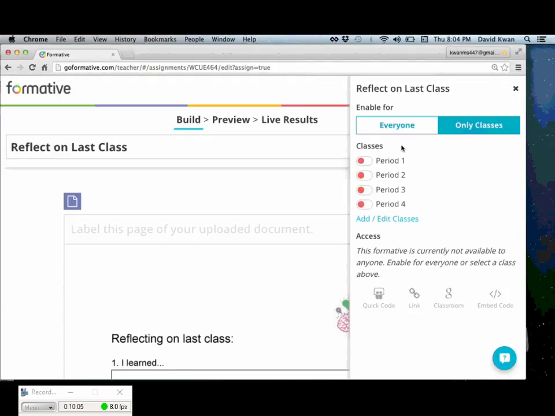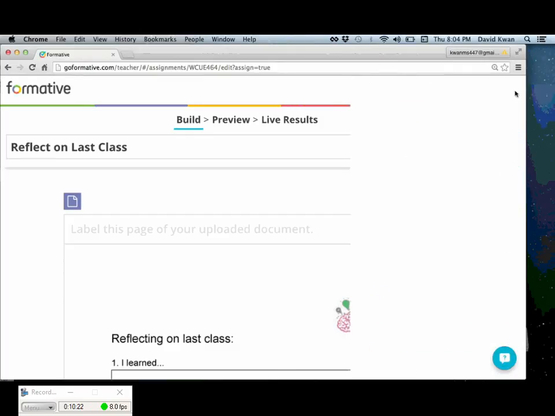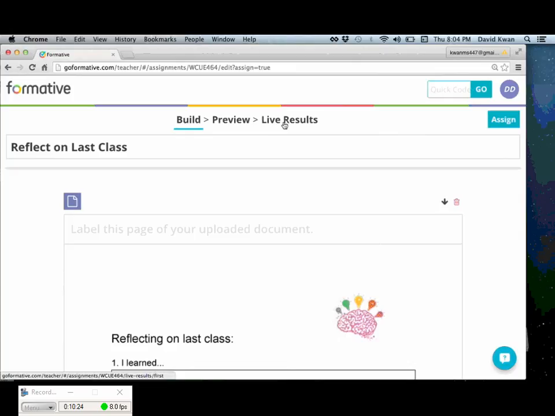The benefit here is that your students can access it right from their dashboard, and they can also get their scores back. So let's enable it for your first period class, and we're going to make it open, which means that students can respond to the assignment, but they can't see their scores just yet. So just like that, we've assigned it to our first period class.